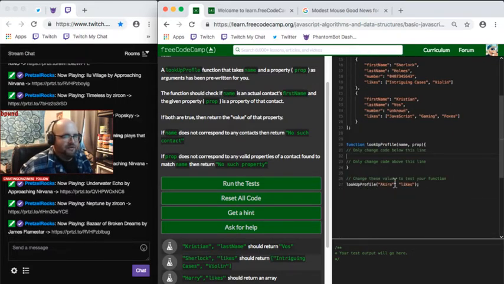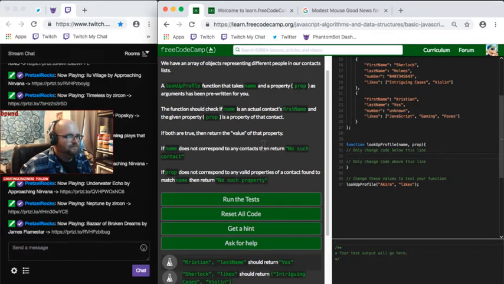So we got this lookup here. We're going to pass the name and a property.